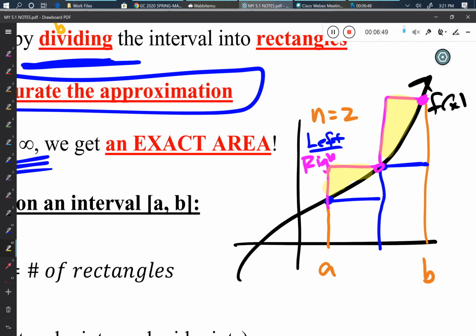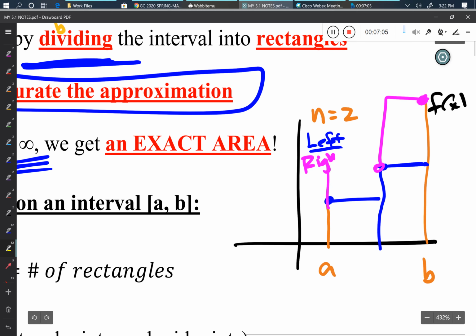Right? Now, this is not to say that lefts are bad and rights are good. This is just to illustrate that there are issues with this technique as an approximating technique. Okay? When you only use a few rectangles, you get lots of bad information because there's either a lot of underestimate or there's a lot of overestimate. Sorry about that, I deleted my function.